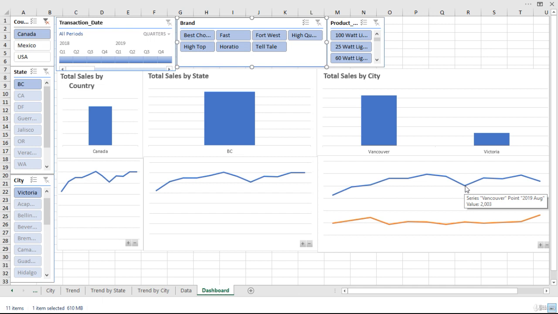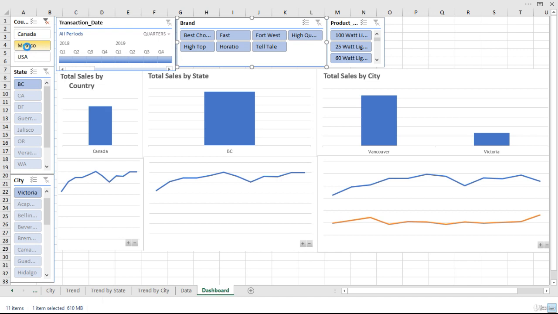So we can see what exactly were the problems in this particular month. Maybe there was a lot of snow and people were not going shopping or something like that. We really need to find out the reasons by doing multiple kinds of analysis. So I will delete this particular slicer.